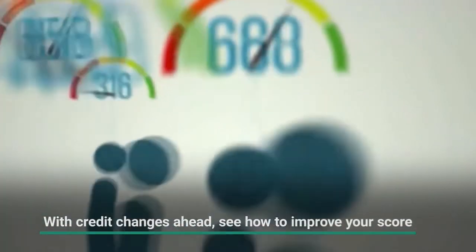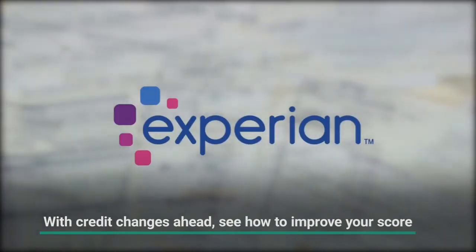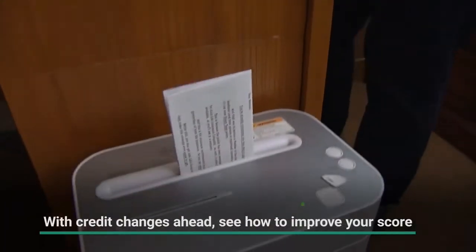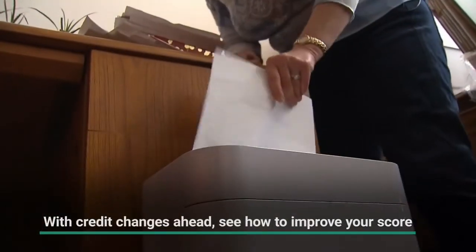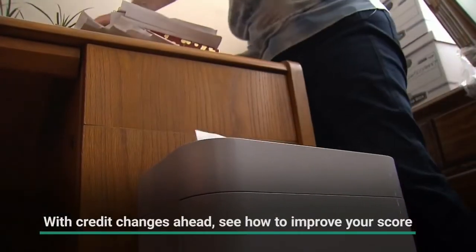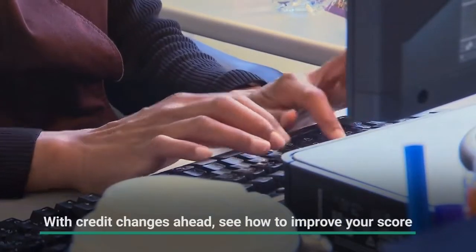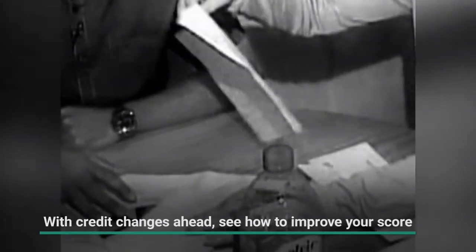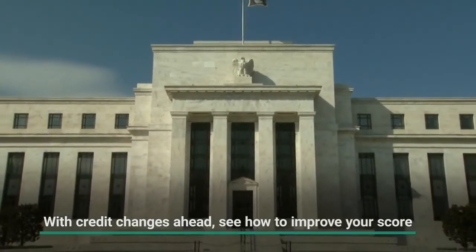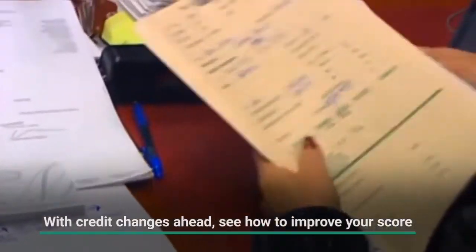Where's your credit score at? It could rise in a few months after credit reporting agencies Equifax, Experian, and TransUnion announced starting July 1st, they'll remove nearly 70% of medical debt that went to collections from consumer credit reports once it's been paid off. And typically that would still be a derogatory account, but even settled medical debts are going to be removed from credit reports. Experts say when debt is placed on your credit report, it could make it harder to get access to credit or loans. And with the Fed increasing interest rates, it could pay off to look for other ways to raise your credit score in order to keep borrowing costs down.